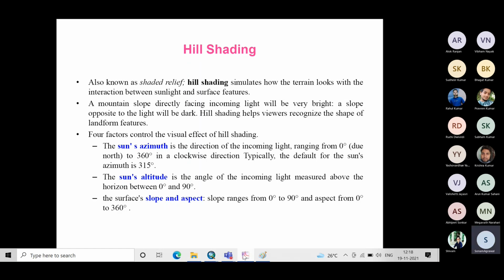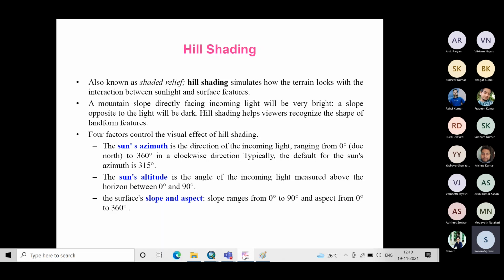Second parameter for the sun position is altitude. What is altitude? Angle made from the horizon. So these are the two parameters for the position of the sun. Azimuth is the direction of the sun, as you have already learned in aspect how the direction is given. It is given in degrees in terms of north. So 0 degree is north, 90 degree is east, 180 degree is south, and so on. This is how we get the direction of the sun.